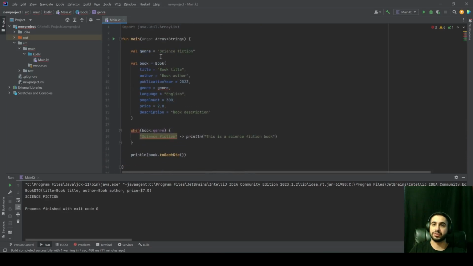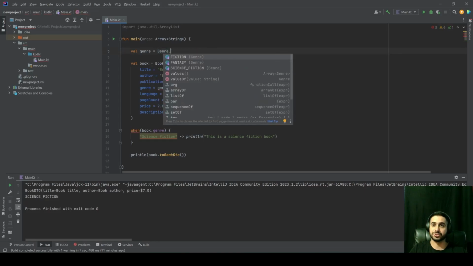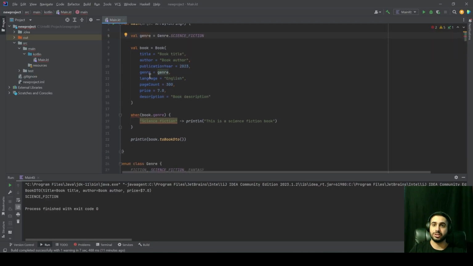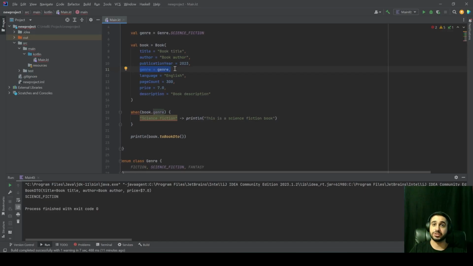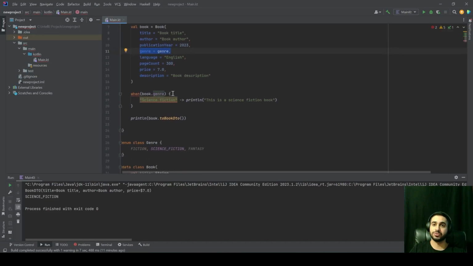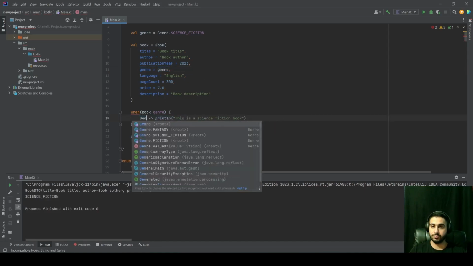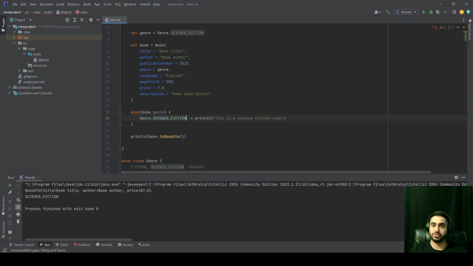So in our main method, instead of having genre equals to science fiction like that, you would write genre equals to genre dot science fiction. Okay, this is now a constant. So here, our genre is now science fiction. And when you want to check for this genre, basically, you would check for book dot genre for genre dot science fiction, just like that.